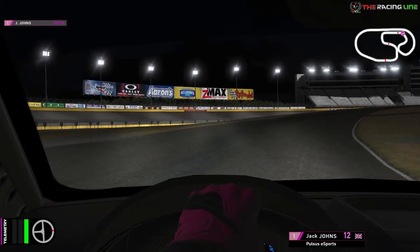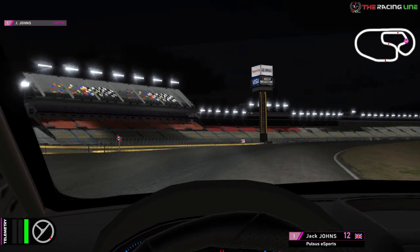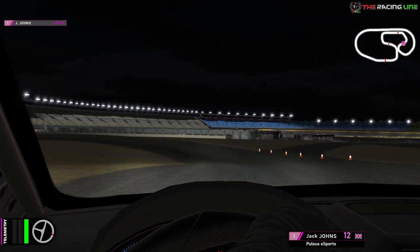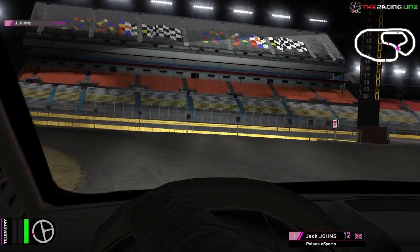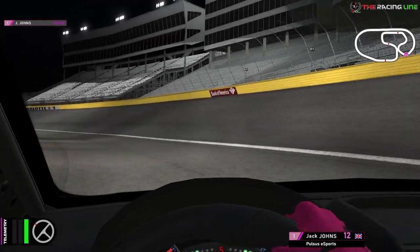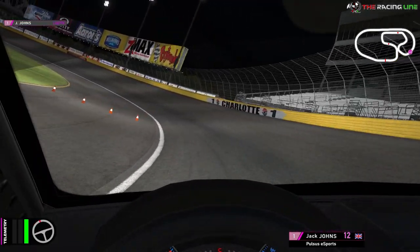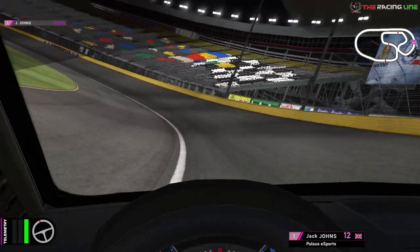Quick lift through this right hander, back on the power straight away. Just before the grey gravel on the left, hard on the brakes, down to 4th. Keep that lock right, out to the middle of the track, lift off, get it chucked in, and now hug the grass on this first apex. Back on that power nice and early, keep a consistent line — careful of that grass on the exit. That fence also claimed a few people in testing, but now it's a flat-out run all the way to the line.